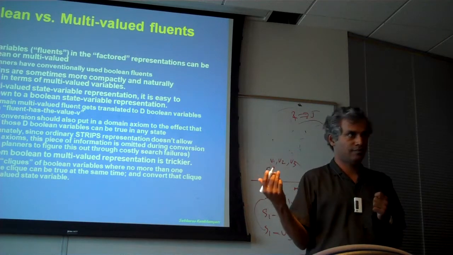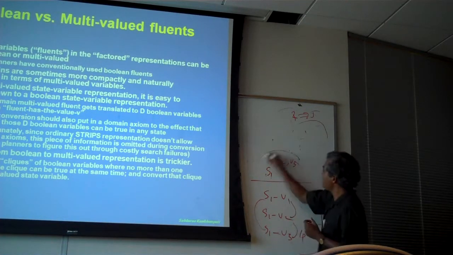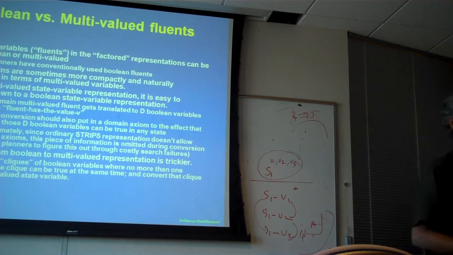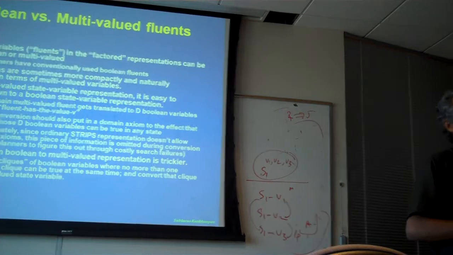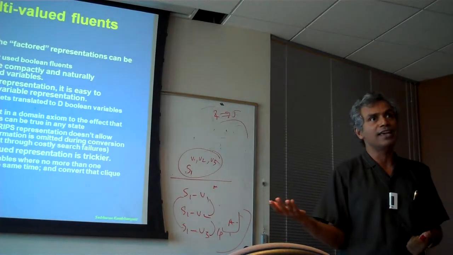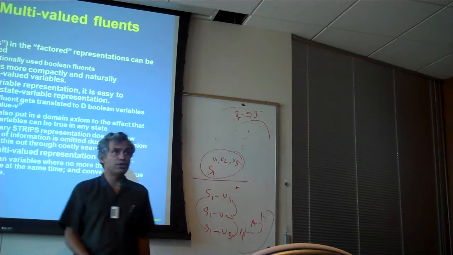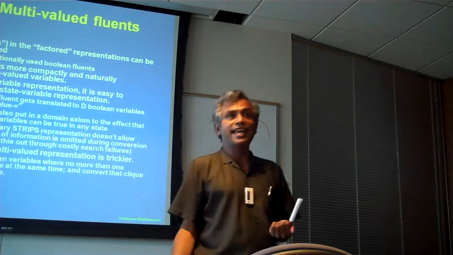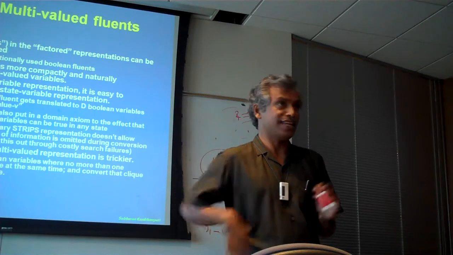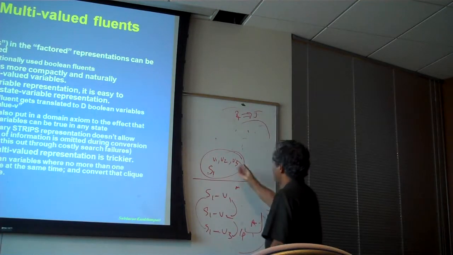Because search fails. Do you understand what I'm saying? This was a piece of information that's available to you right in front of you, but because it's not all that easy to write, it's not a pair, it's a huge number of mutual exclusions, you tend to wind up rediscovering it. And this is one main reason why people have found that, from a search point of view, using multi-valued state variables directly is better than compiling them down to Boolean state variables. That's the real reason. It's not so much that one is any better than the other. It's just that there is this very simple connection.